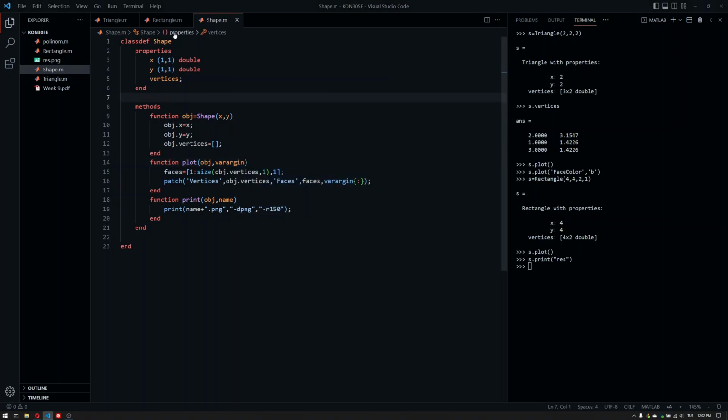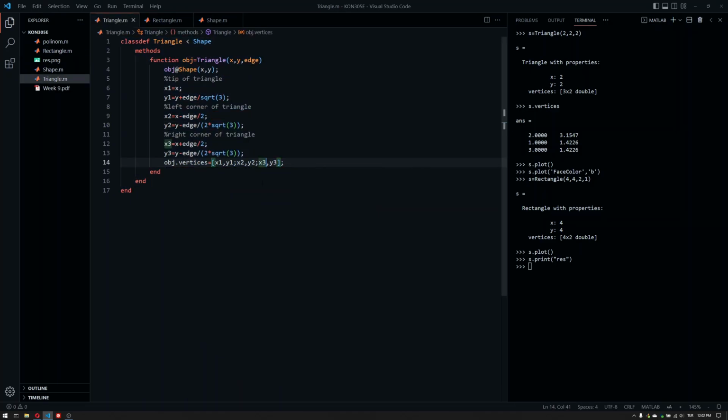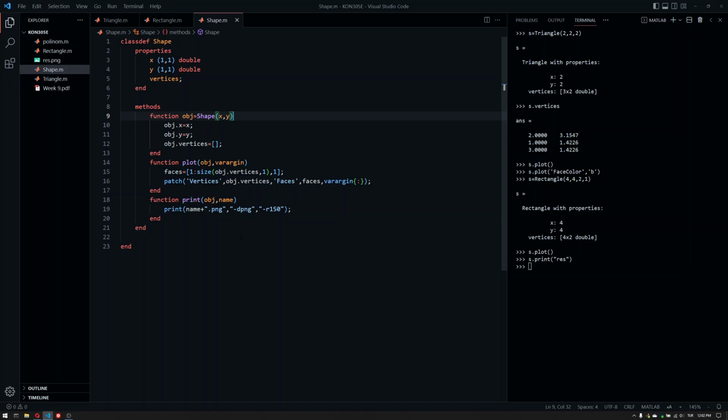But you can see that we can have a superclass, a class that has the generic description of our class, and then we can have some variations on that to have a rectangle, to have a triangle. And the nice thing about this is that we are creating some portion of the data differently, but if we have a pipeline, a renderer, then we can view all these as shapes. So basically, a shape has a plot and a print function, and for example, the renderer only cares about plot. It can just call the plot function and we're good to go.